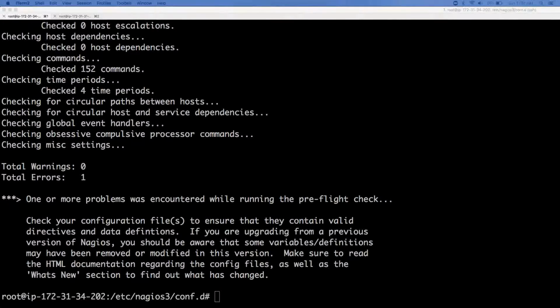Any service you can configure. You can configure a service manually also, manual services. Should check that one.